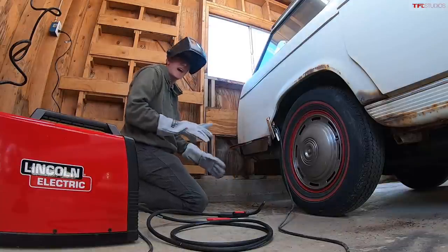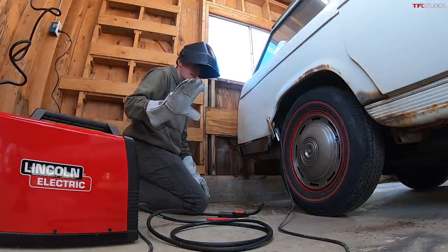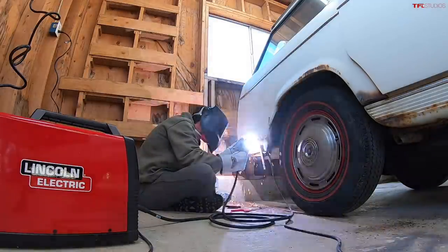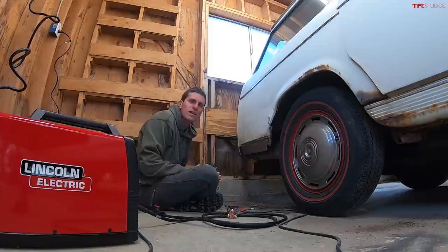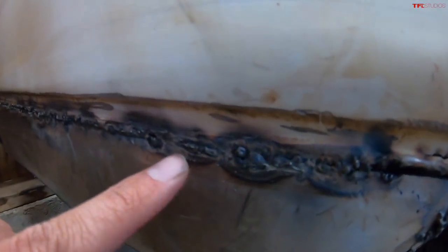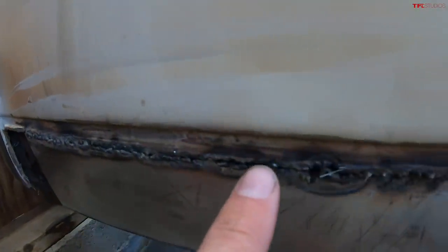Here goes my very first weld. Actually, that's not true — I did watch a YouTube video and I thought it was pretty cool, so I took a two-hour welding course, which I was crap at. What I've done there is come up with the single worst piece of craft ever created in humanity. I had the welder all the way at the slowest setting and all the way at the lowest temperature. There's like one little bead right there — that is the only acceptable piece of weld, but the rest of it is horrible, horrible, horrible. I have turned a rusty panel and made it worse looking than it was before. But hey, it's a learning experience.